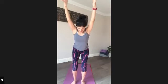So I want you to keep your eyes on the toes so we can still see the toes. And when we've got a nice squat where we're sitting back, we can lift the arms. You'll notice I've got my hips, knees, ankles in that nice alignment. And then it's that play between finding heaviness in the pelvis and then a lift in the ribs right up to the fingertips.